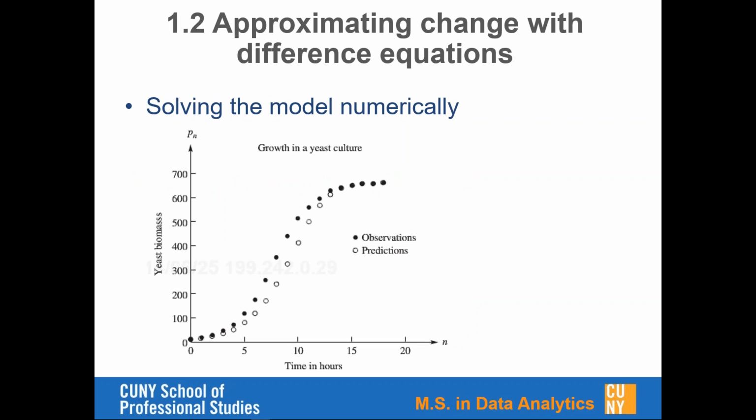And then the question is, if you have observations shown as dark dots on this chart, what type of model can you potentially build, a difference equation like we discussed on the previous page, using the equation that we had, delta p sub n is equal to 0.5 p sub n. And then what would be the potential prediction, which is the hollow circles there, compared with actual observations. So you should build a model that tries to match reality.